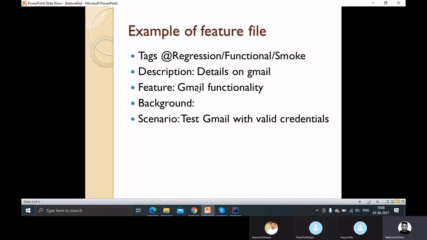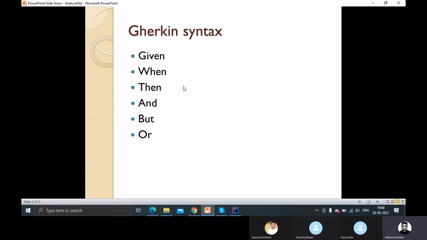Now when I say given, what is the meaning of given? Given always comes first. Whenever you write any feature file, given will always come first, because it's an entry point to that particular application or feature.